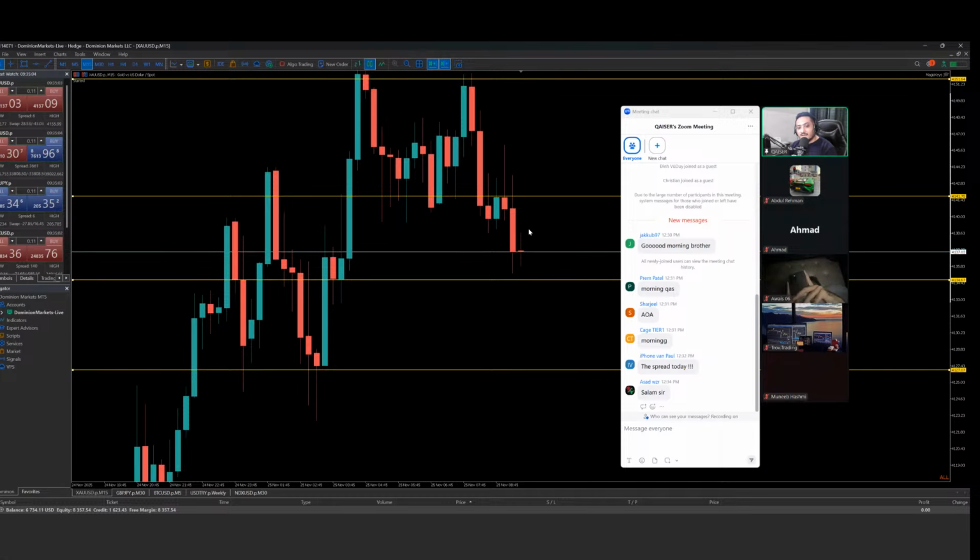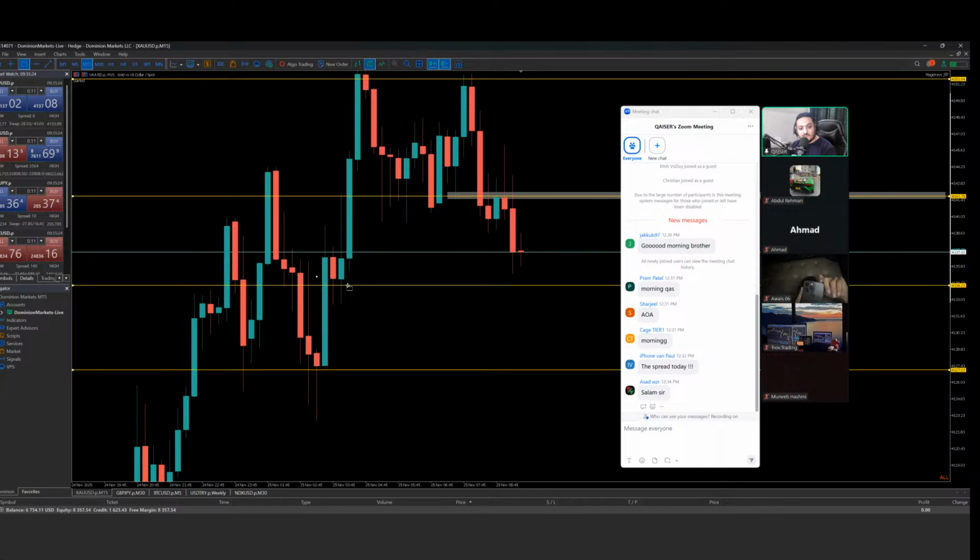If I can close above this resistance area, the current resistance I'm having right now, this one. If we close above this area, if I get a single candle which closes above this old rejection and above this resistance area, then I'm going to give my trade a chance here. This makes more sense.